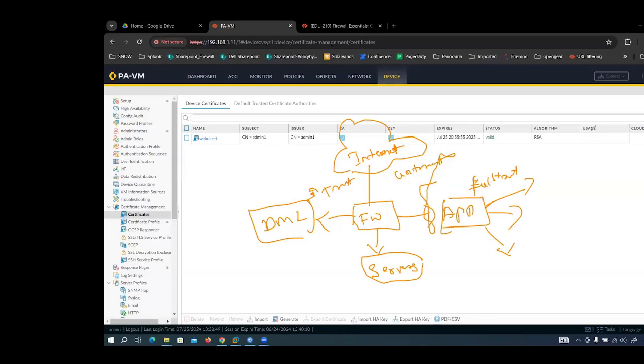What we'll do here, guys, first we'll go with the zone base. First we'll create a zone. Correct. Next, what we'll do? Network.